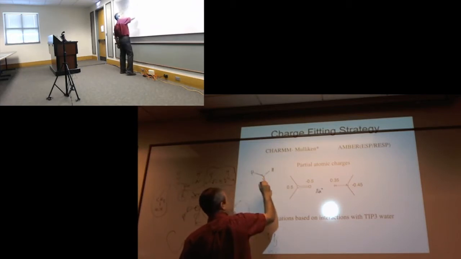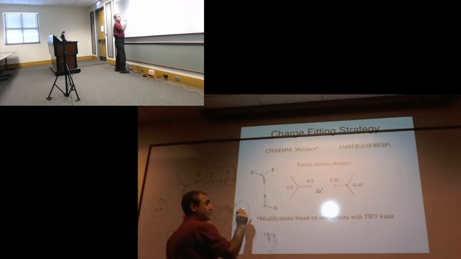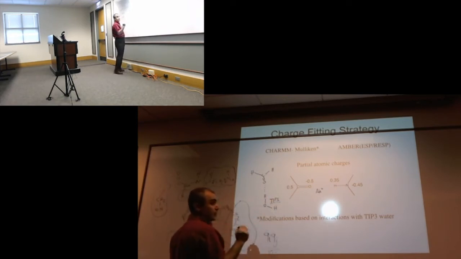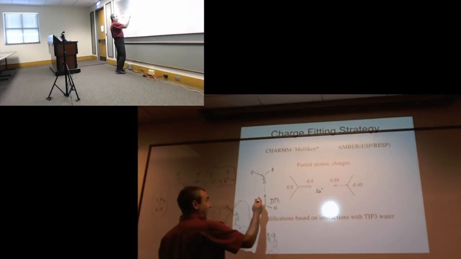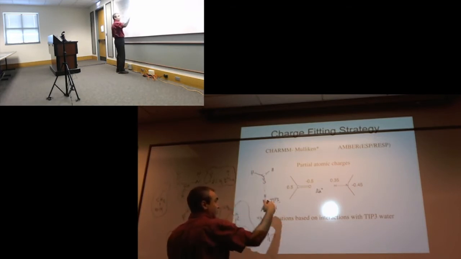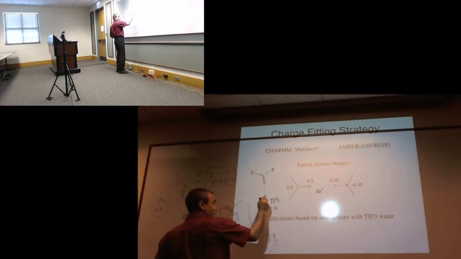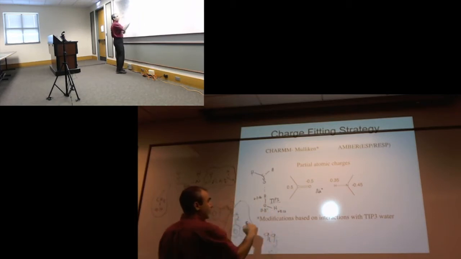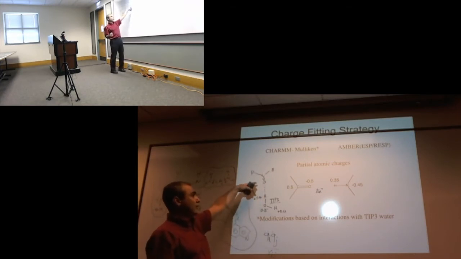Let me put hydrogens for now, doesn't matter, with water. And this water is a special water. It's the CHARMM water, TIP3P. It cannot be anything else, because I have to fit the potential. For the quantum mechanical part, it's a real water. But then when you come to your classical part, you have to have a fixed reference here. So you have a water that has 0.8 positive charge here, and 0.8 negative charge here, 0.4 on each hydrogen. So I fix these and try to optimize the charges on the other part to get the interaction right.